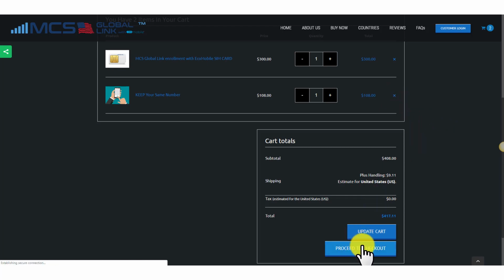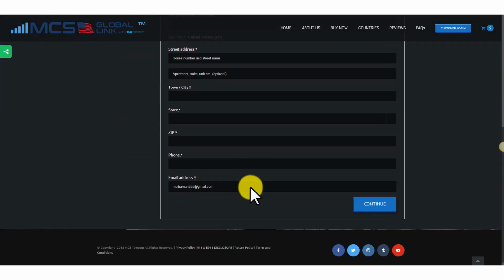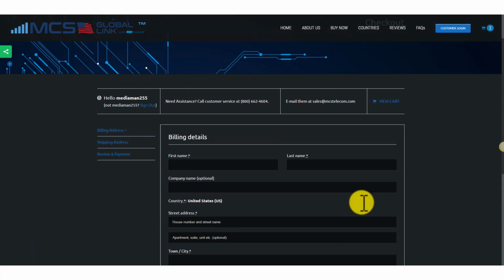And then once you do this, you'll click proceed to checkout, as you see me do here, and it will begin to check you out. You enter your billing details, and once you're done, you hit continue, and it will process. And folks, you are just a few days away from getting your SIM card and having freedom. Now, I suggest that you do this and don't play around before that deadline. Again, there's a timer on the site. Make sure you act before that deadline because you do not want to lose time.